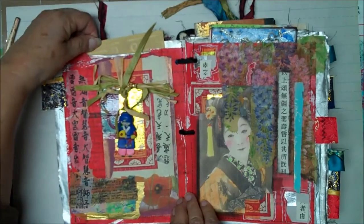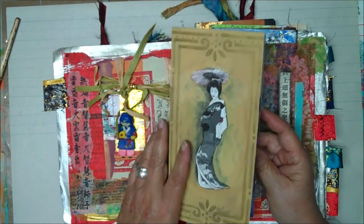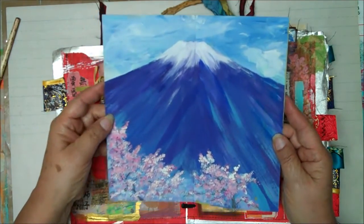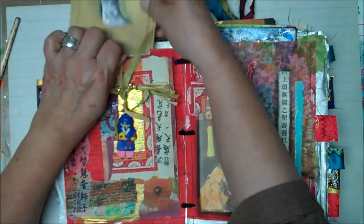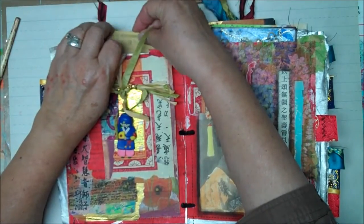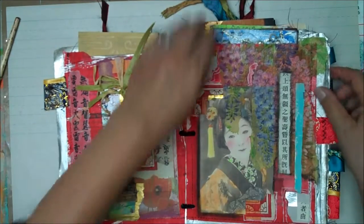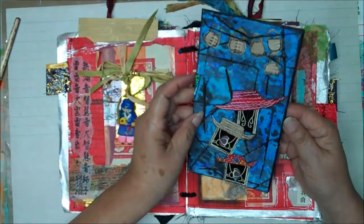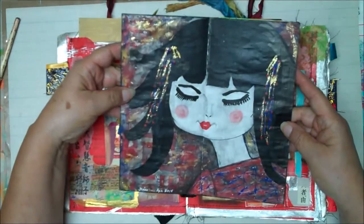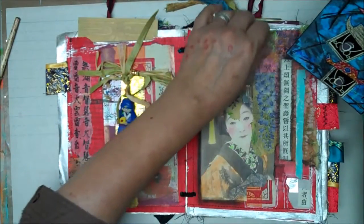I've also included various journal pages that I've received in swaps that have an Asian theme, and I wanted to incorporate them in my journal so I would have a place that I could go to real quickly to view them. Again, this has the napkins on here. Here's another one I've received. Very cute.